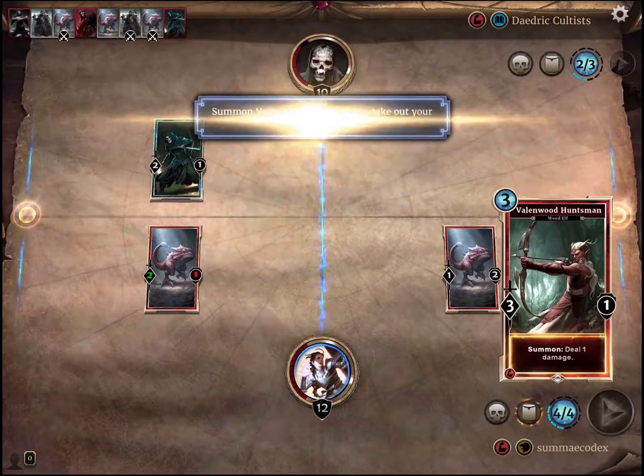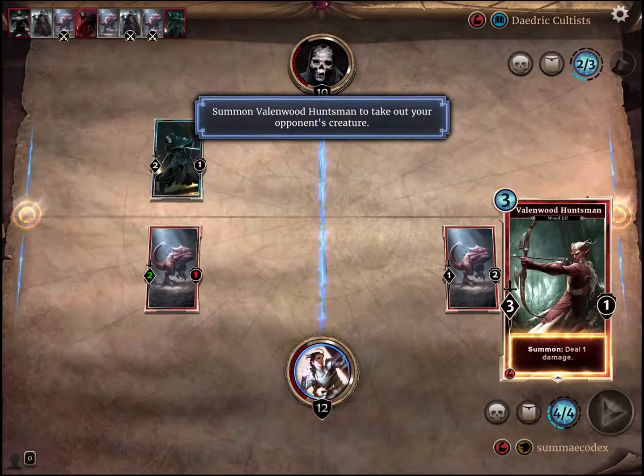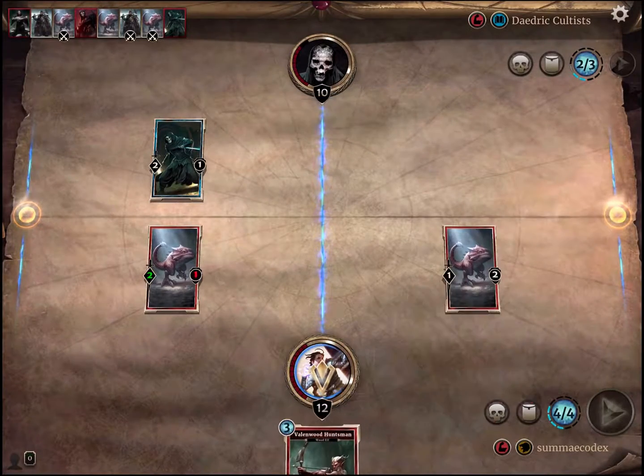Okay, so this looks like Summon Valenwood Huntsman. Summon the hunter, take out your opponent's creature. Why should I do that?